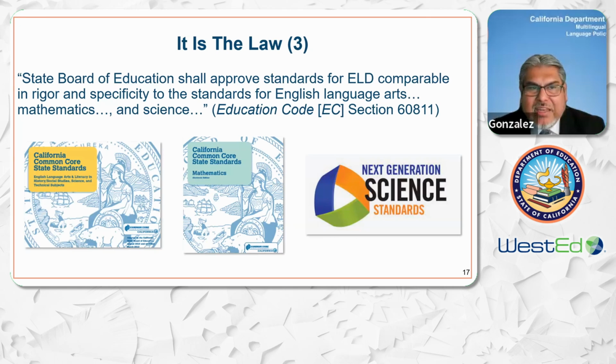In addition, Assembly Bill 899 required the State Superintendent of Public Instruction to recommend to the SBE any modifications to the California ELD standards to ensure language rigor in accessing the mathematics and the next generation science standards. And just to note, no modifications were needed. In addition, Education Code Section 60810 indicates that the initial and summative LPAC shall be aligned with the SBE adopted ELD standards. So we will post in the chat links to the ELA, the math, and the science standards.